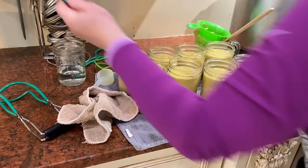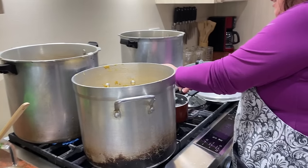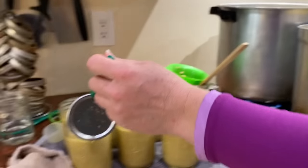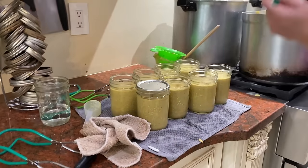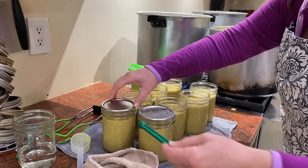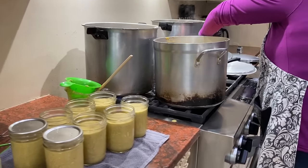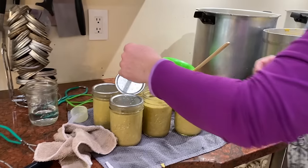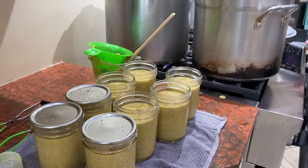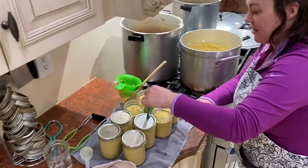All right, next step, I love this thing. This is the magnet on a stick. We are going to start getting our lids out. Mine want to come out two at a time, which is not terrible. They're hot, which is why you use the magnet. Now I have, I guess what I like to call asbestos fingers, which means I burn them a lot and I'm not super sensitive, but I still use the magnet for sure.